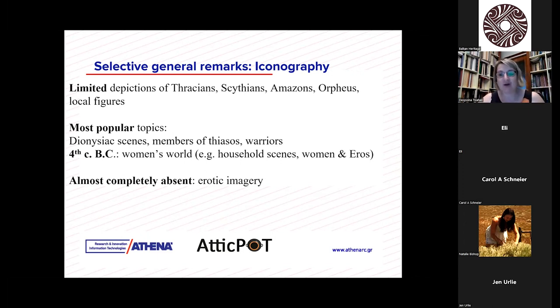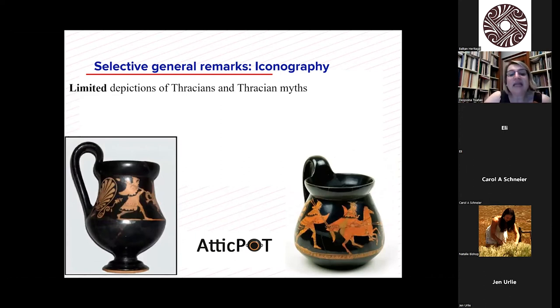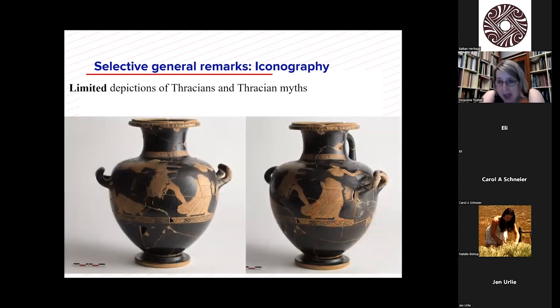Another interesting observation is that we don't really have erotic imagery — excluding Aphrodite and her circle. As for local representations, we have very limited depictions of Thracians and Thracian myths. Two maps from Karnoobat and Apollonia are exceptions — they were probably special orders because they are also productions of local shapes. Among the very rare depictions of Thracian myths found in Thrace is a hydria depicting warriors chasing and raping Oreithyia, found in Zoni outside Alexandroupolis — but again, that's one of the rare occasions we have like that.